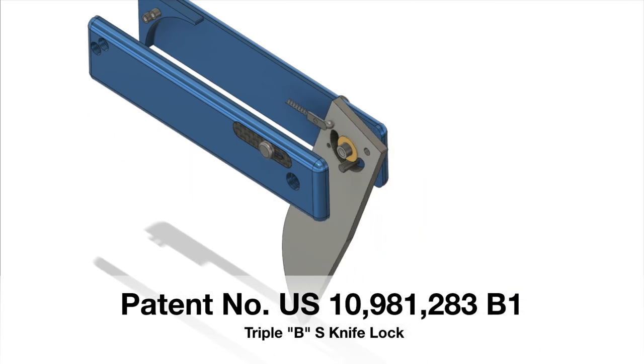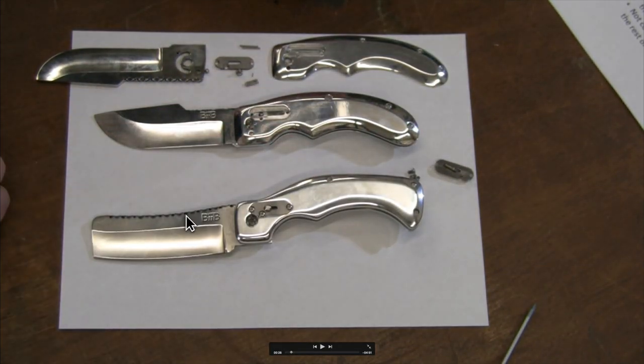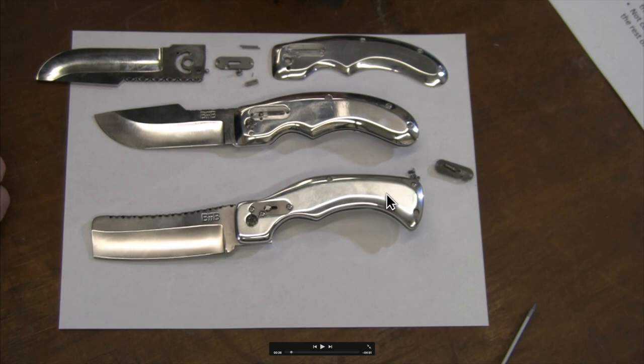Let's take a look at a couple of prototypes. On the bench we've got two designs: one with a more cleaver-type blade that's popular right now, and the one we're focusing on today — a harpoon-style drop point. For these prototypes I used aluminum handle slabs and hand-ground and machined all the pieces on a manual mill. Now that I want to work them on the Tormach CNC, I've got to digitize all the pieces in Fusion to send the design to the machine.